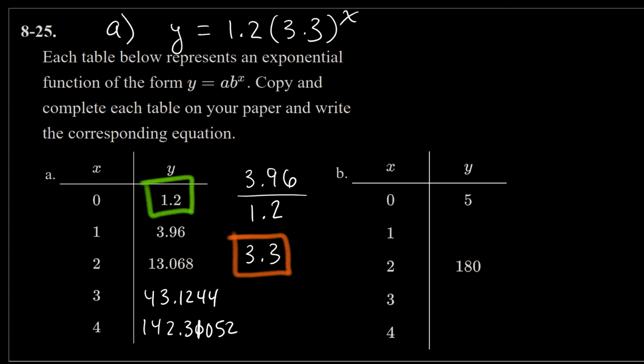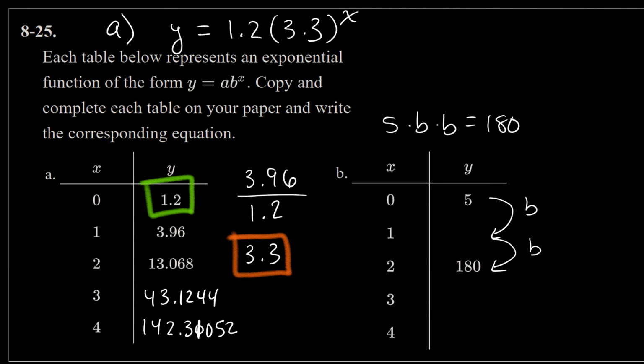Let's do B. Ooh, this is super cool. They skipped a term in the middle here. So I've got the number 5, and I have to multiply by something and then by something again. I'm going to say my multiplier is b because that's the variable I've been using for it. So 5 times b times another b is going to equal 180. I'm not going to guess and check. I'm going to multiply 5 by b and by b again. That's b squared, and I get 180.